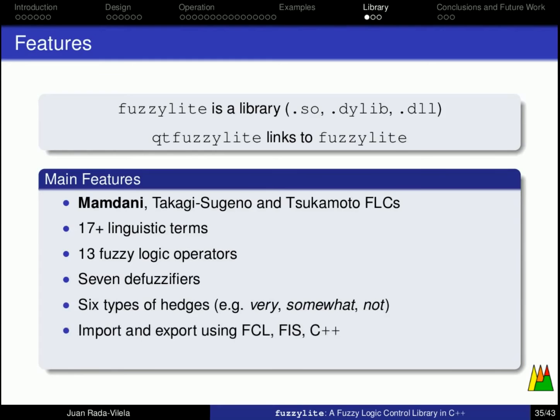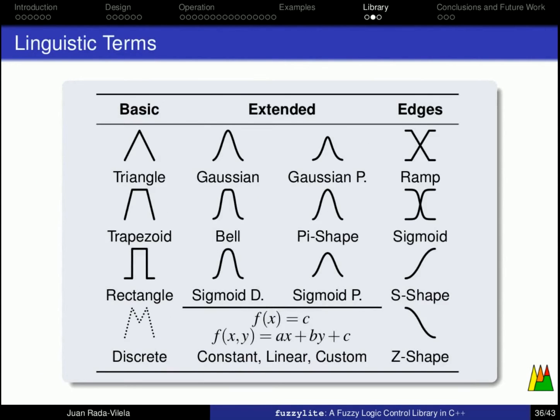You can import and export using different formats, also export to Fuzzlight C++, and you can easily extend and incorporate new components to Fuzzlight. This is the list of linguistic terms that are available in Fuzzlight, but there are also some others that allow you to combine different linguistic terms if you need it.